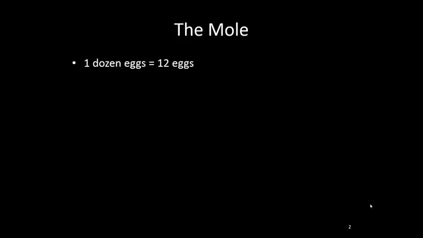We all know that a dozen means 12. For example, a dozen eggs is 12 eggs. In other words, a dozen is simply a rapid way to count to 12. If you want 2 dozen eggs, you know you need 24 eggs. 3 dozen, 36 eggs, and so forth.